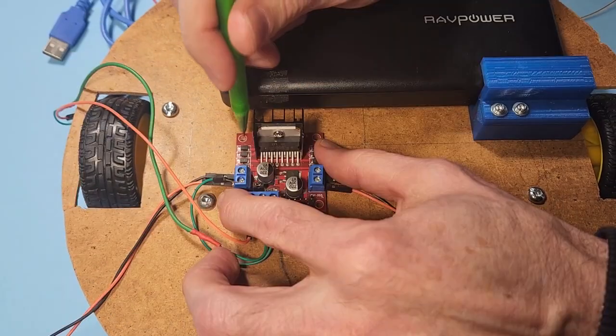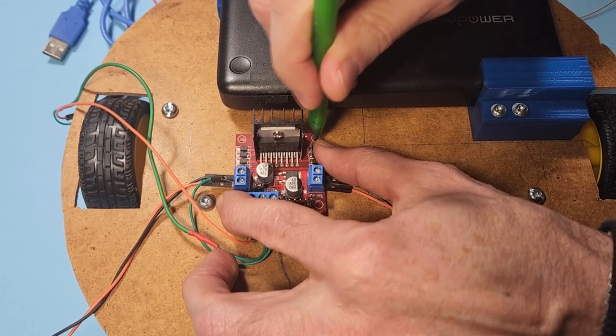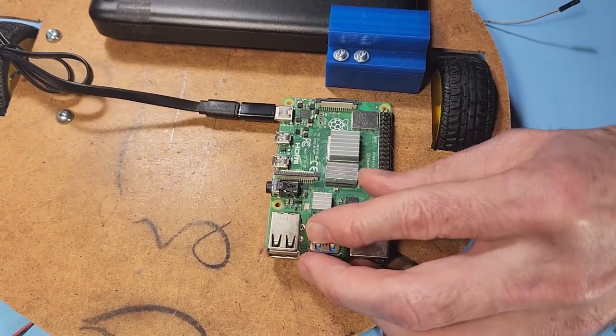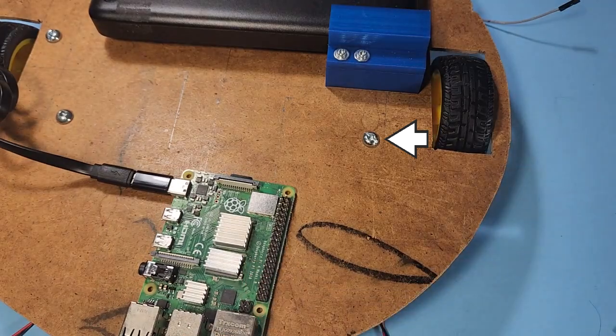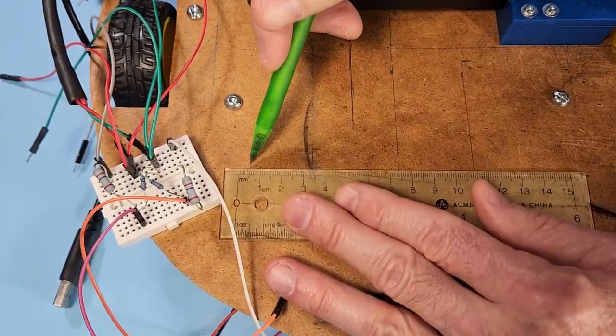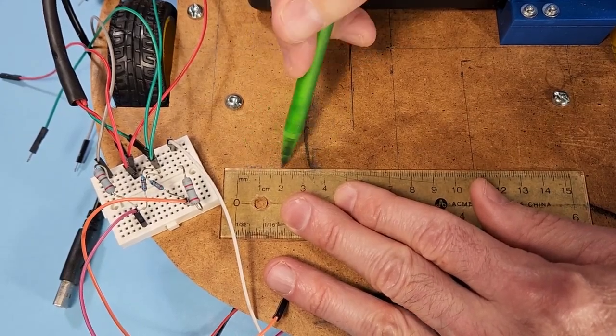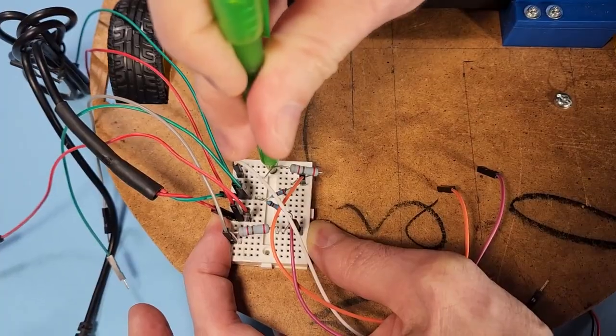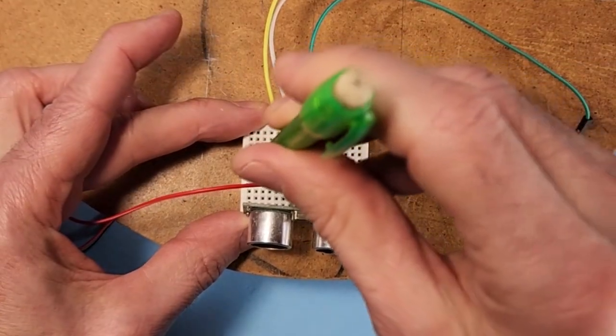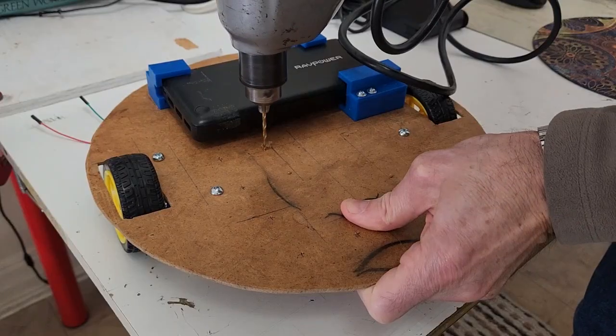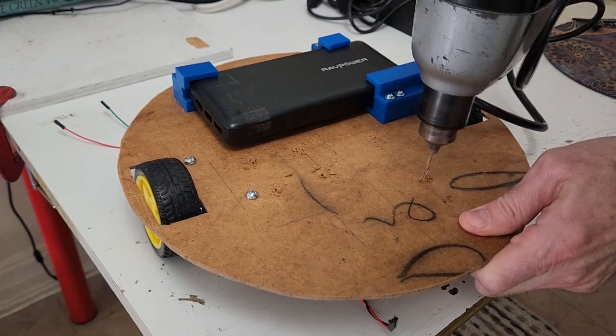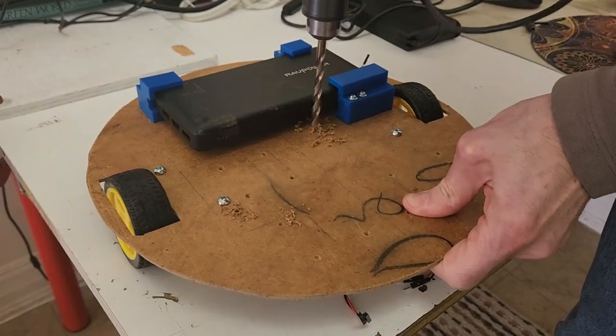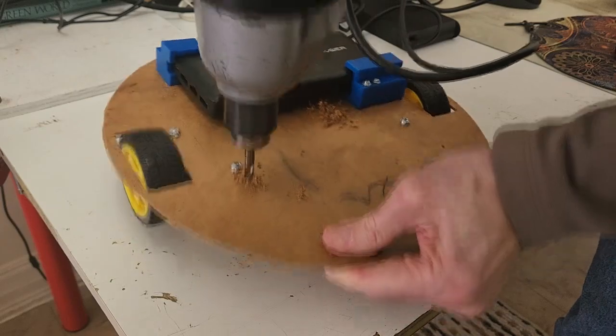Using values for my 3D model in Blender, I then mark the locations for the bolts for all the remaining parts, starting with the L298N motor driver board. Then comes the Raspberry Pi 4B. Note that I can do only three of the corners, as the motor support is directly below the fourth corner. Next is the breadboard for some electrical components for the motor encoders. I first mark where the board will go. These boards have some sticky tape on the back, but I want to bolt them on. So using a large needle, I push a hole through and mark where to drill. I do the same for the holes for the breadboard for the US100 ultrasonic sensor. I then drill all the holes, starting with those for the L298N board, then the Raspberry Pi board, then the motor encoder breadboard, and lastly for the US100 ultrasonic sensor breadboard. I also drill some larger holes for running the wires from the encoders and motors on the bottom up to the top.